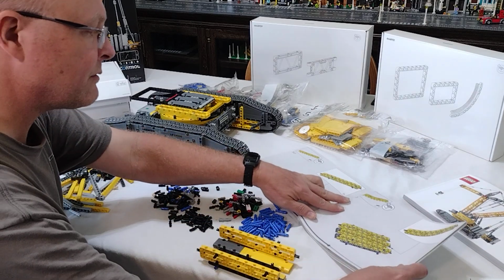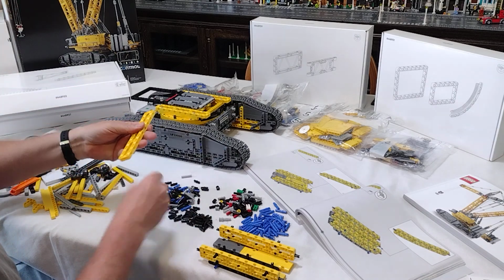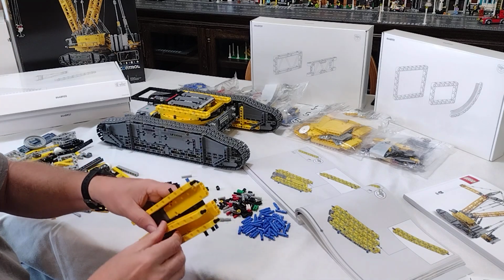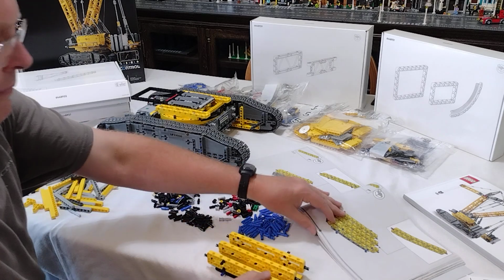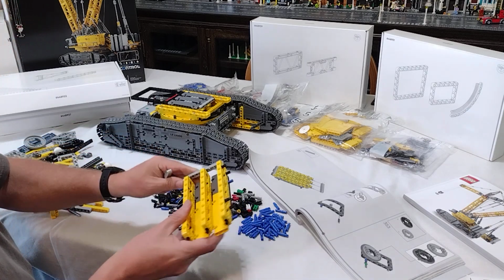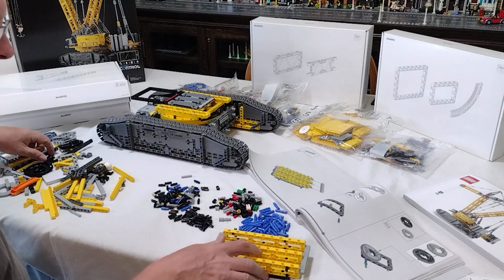Take 2 more of these pieces. One times of that piece and put 2 of these in there. Okay, so we get another one of these. One on the end. And that goes in the middle. Like so. Gray pieces go on either end to tie it together. It's fairly rigid and strong.